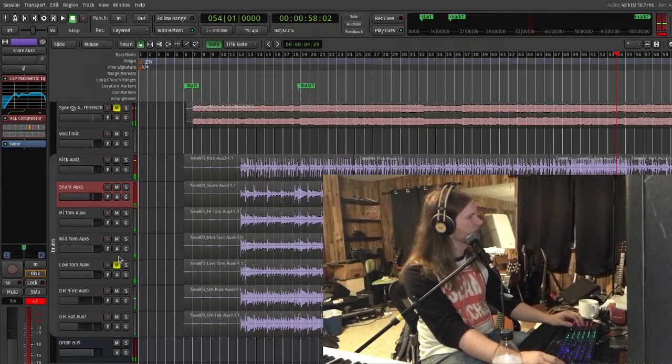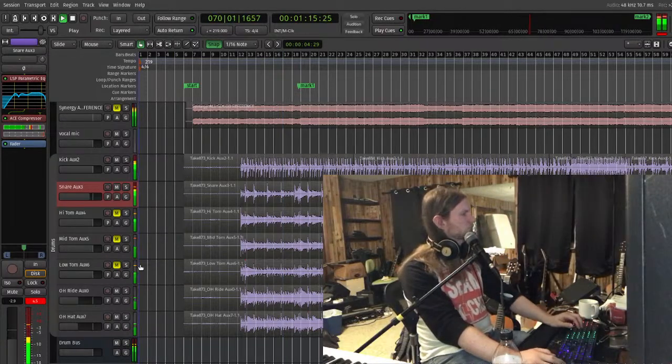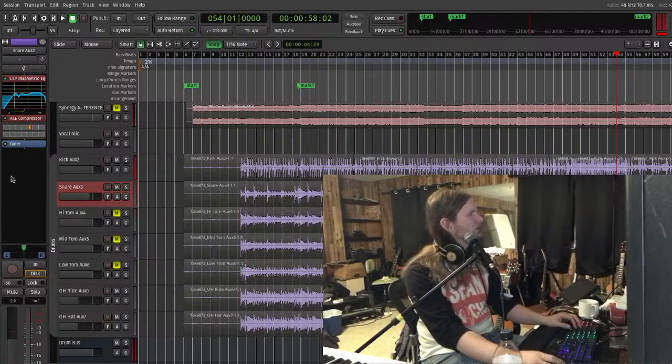Oh, but I also have the tom mics on, so let's hear it without that. It looks like I'm still clipping on the snare. I might have to add just a very non-aggressive limiter or something after this EQ, or excuse me, after the compressor.